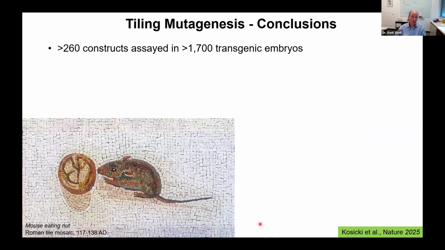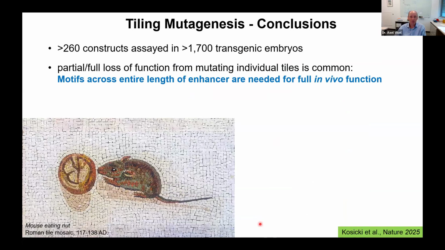So in conclusion, for this study, we tested about 260 constructs. In total, we had to look at more than 1,500 mouse embryos. To me, the single most interesting finding was that you can break these enhancers in so many ways, which is different, I think, from at least my preconceptions that enhancers have just a small number of transcription factor binding sites that you mess with, and messing with any of them will break it. I think there's a large, put it the other way around. So there's a large number of sites that you can mess with, and they will disrupt the function of the enhancer.